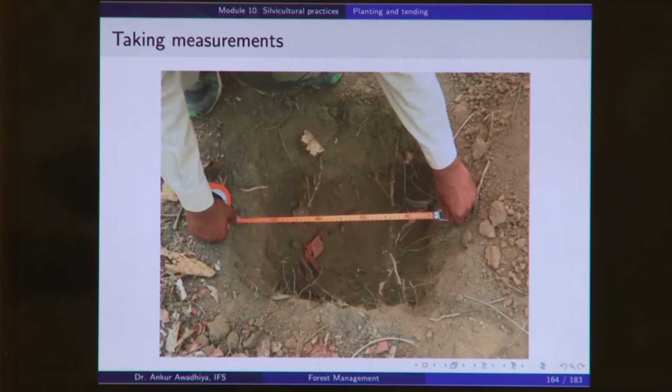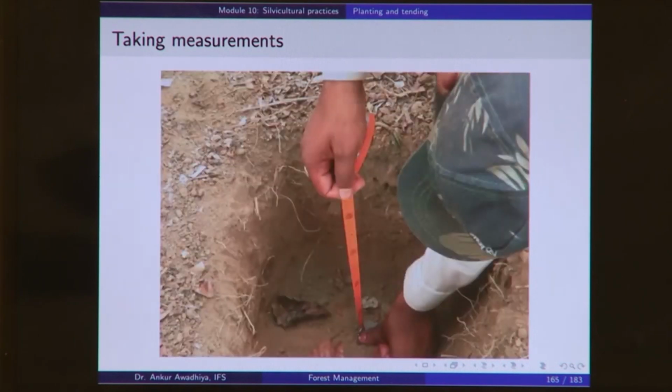Next, measurements are taken to ensure that these pits are of sufficient size. Now, it is important to remember here that the larger the pit size, the more friable is the soil in that area, because you have worked a larger volume of soil, because of which more moisture will be able to seep in during the rainy season. So, if you have larger size pits, then you will have a better growth of plants. So, it needs to be ensured that the minimum sizes and the minimum depths of the pits are being maintained.